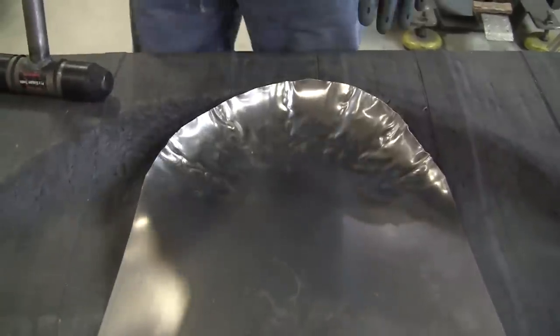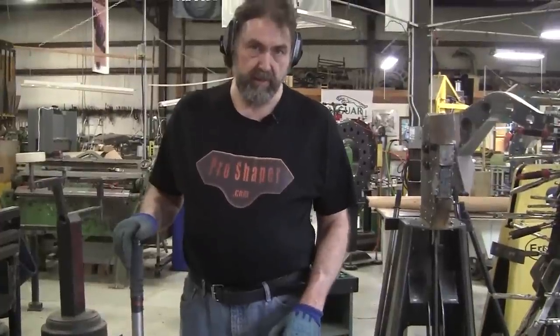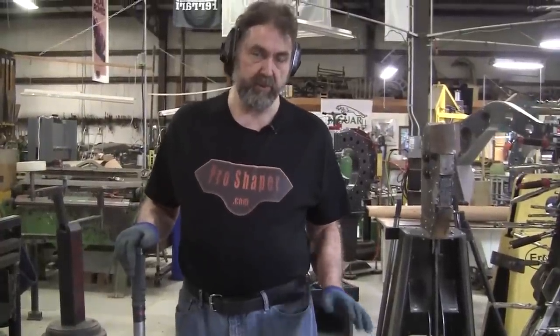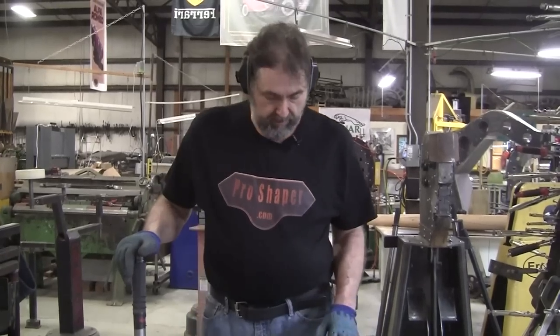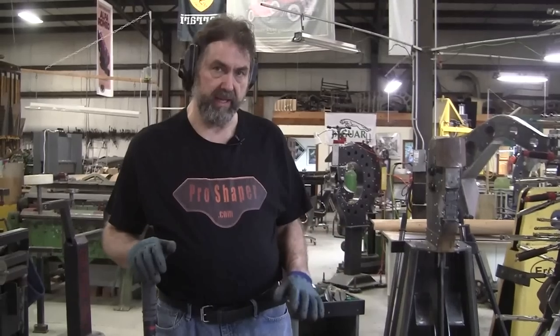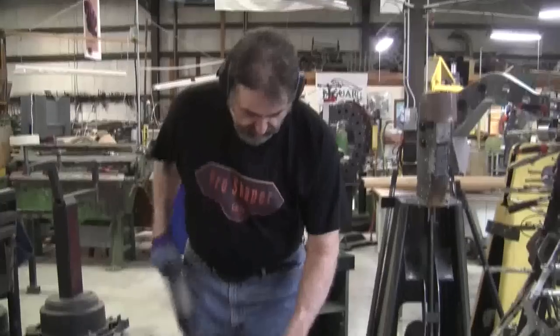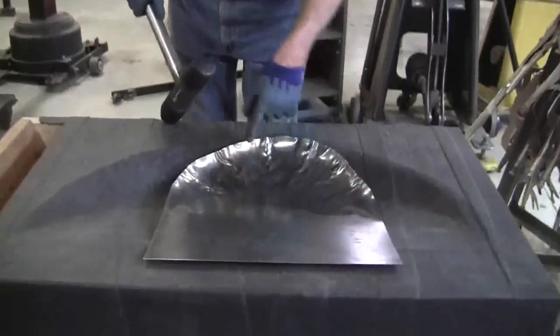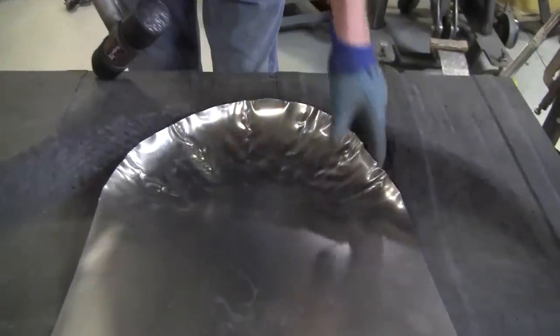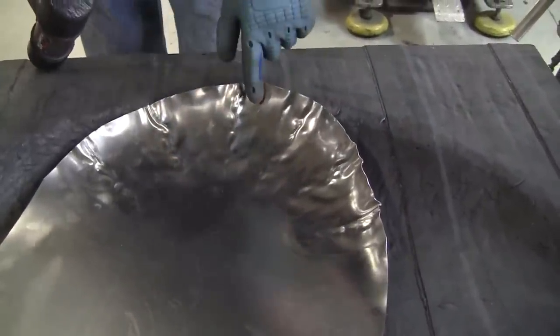So it's very easy, using the right techniques and inexpensive tools, to shrink sheet metal. It's the big bugaboo in sheet metal shaping. Everybody thinks that you need very expensive tools to be able to shrink effectively, and that's just not true. So say if I hit it right here, you're going to see a spontaneous gather pop up here, which will allow me to shrink this edge more.